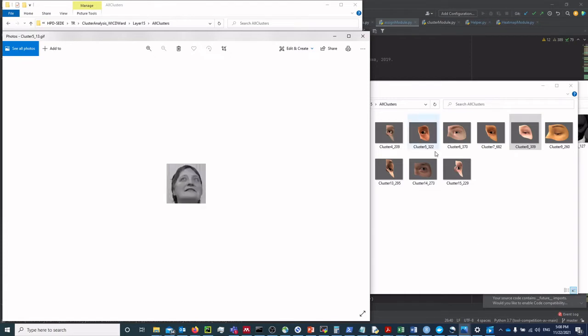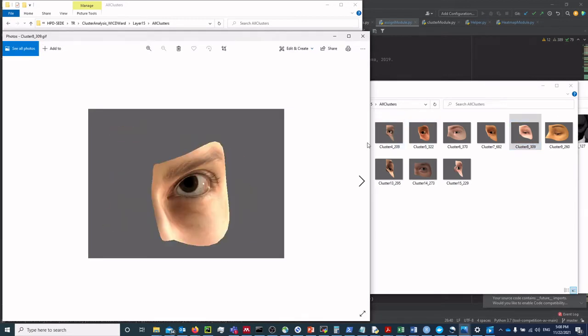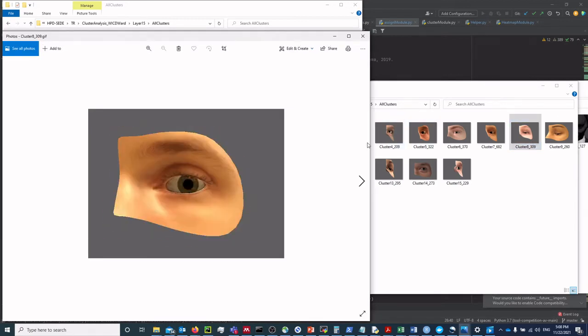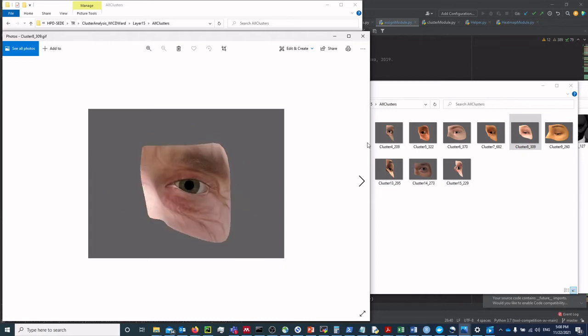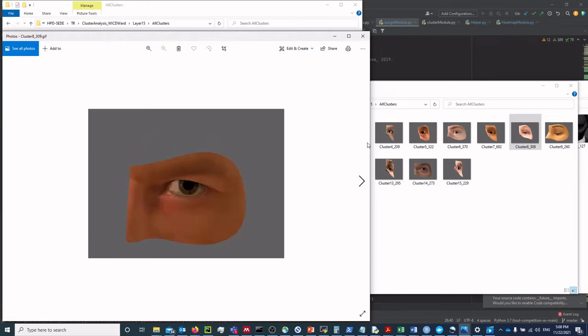In our experiments, we have also seen other cases. For example, this is a cluster taken from another experiment where we classify the gaze direction of an eye, and as you can see, all the images are looking middle center, which was a class we forgot in the configuration of the DNN.